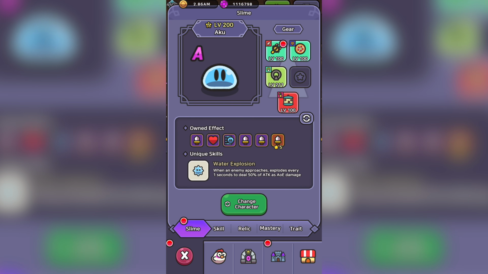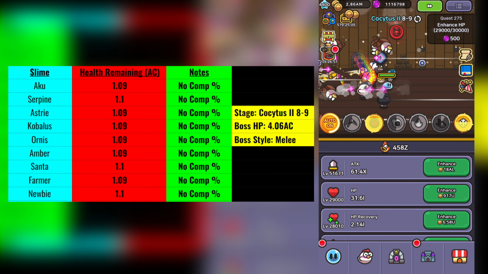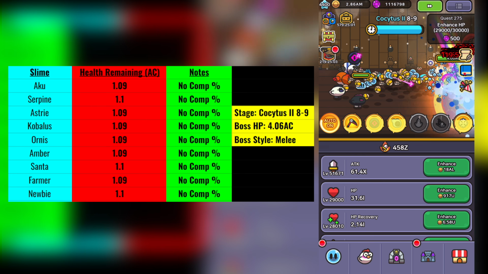That way our damage was not influenced by any toy synergies. Now I'll be showing you the results we had for our free-to-play slimes first using this new test, and we can see that there was a very clear trend. Each free-to-play slime essentially did the same damage, with only a 0.25% gap between them.